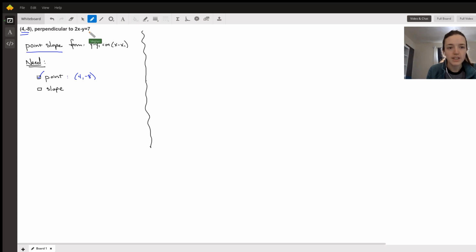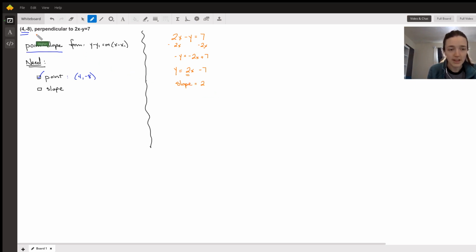So we're going to take this line, just going to do some work over here. I think it's easiest to find the slope if we rearrange this into y equals mx plus b form, or slope-intercept form. So I'm going to subtract 2x from both sides. And this is almost in slope-intercept form. I need this to be positive. So I'm going to multiply everything by -1, and that's just going to flip all of the signs. Now the slope of this line is 2.